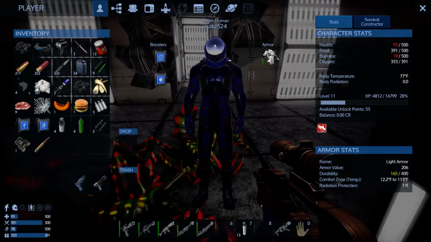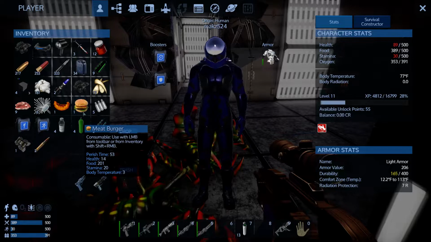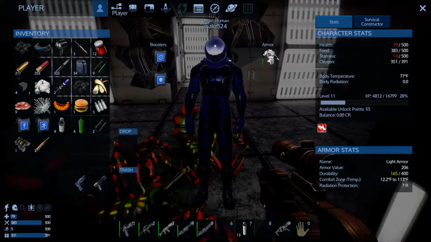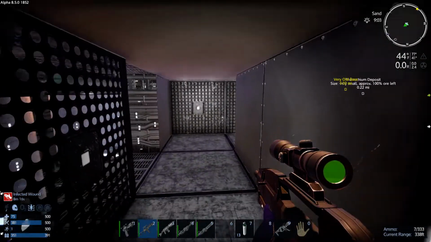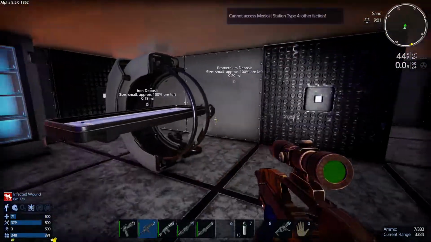Infected wound. What do I need for infected wound? Not you. Yes, I know. I've got an infected wound. Shut up. I'm trying to deal with it. I'm gonna die. So, let's just try to get back to their thing. Because none of these had anything. Can you do infected wound? No.